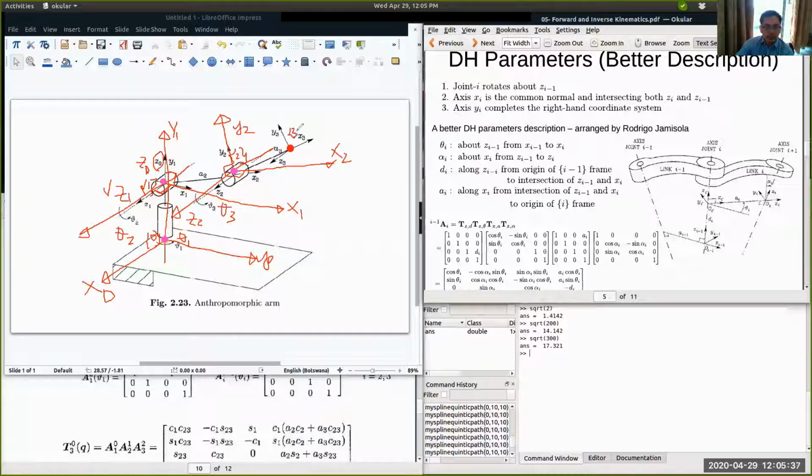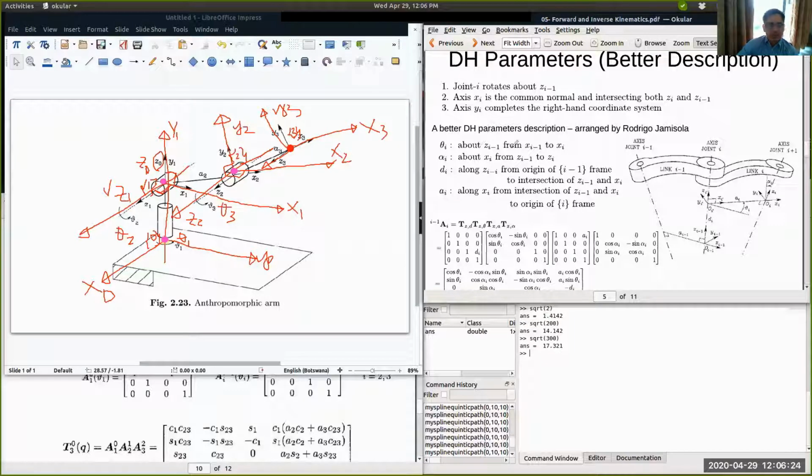Okay. So now we just copy or translate the n-1 reference frame without thinking a lot. So that's z3, and this is x3, the same as the x2 direction, and this is y3. We have confirmed those directions from the drawing in the book by Siciliano. Now we have identified how we attach the frames, so we are ready to derive the DH parameters. Let's check what the DH parameters are.